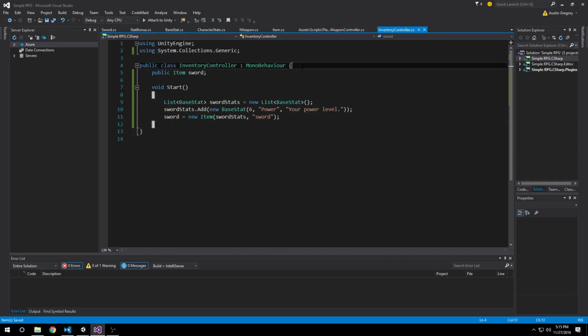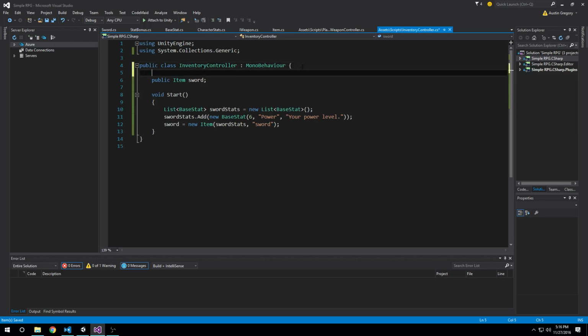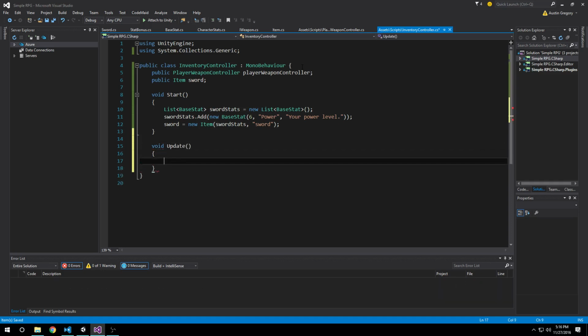And what we need here, like I said earlier, is a reference to the weapon controller. So I'm just going to do it, we're going to assign it in the inspector. There's a couple other options you can do, but for simplicity, we're going to do it just like this. Player weapon controller, and call it player weapon controller. Then we're going to have an update. We're going to check for input, because we're going to test it. We're going to test equipping with a key. We're going to hit V and it's going to equip the sword, right? That's how we're going to simulate the inventory for now.